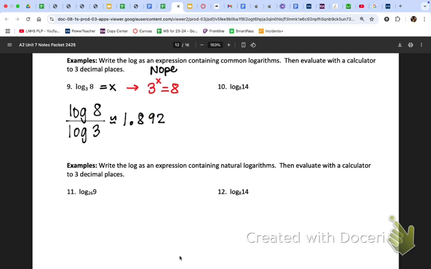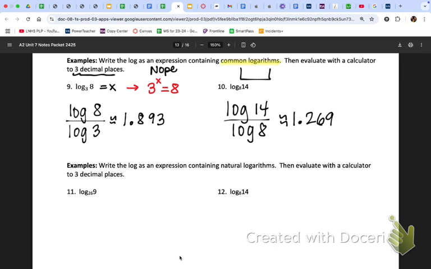8, 9, I'm going to round it, 3. It says to 3 decimal places. So if you didn't get that, make sure that you've closed the parentheses. If your log button automatically makes parentheses, you've got to close them after each number. Try that again. Okay, this next one is log 14 divided by log 8. Type it in. If you did not get these decimals and you have no idea why, then raise your hand right now and I will help you.